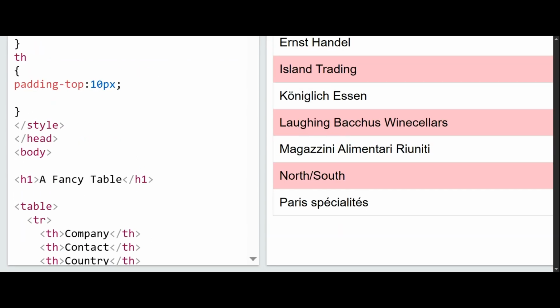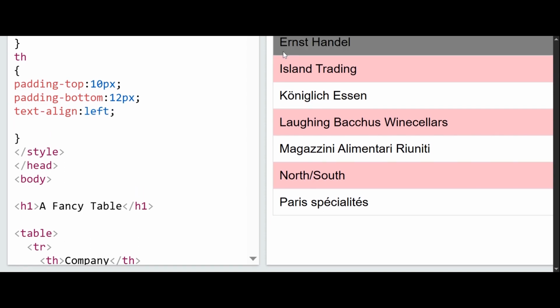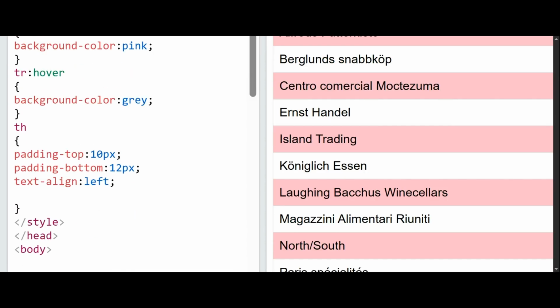And I'm going to also add some padding bottom, so we have some space at the bottom. So I'm going to be adding about 12 pixels for this, and then I'm going to add text-align, and I'm going to set it to the left side, so they're aligned to the left side, not on the center.